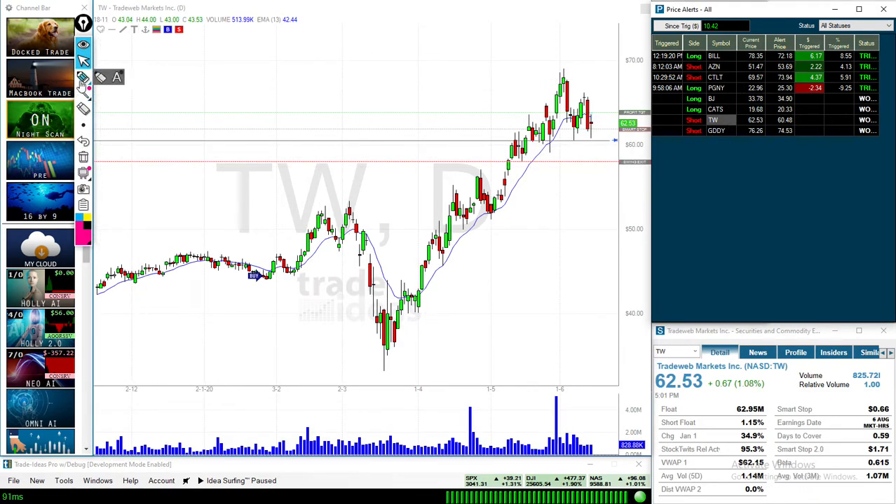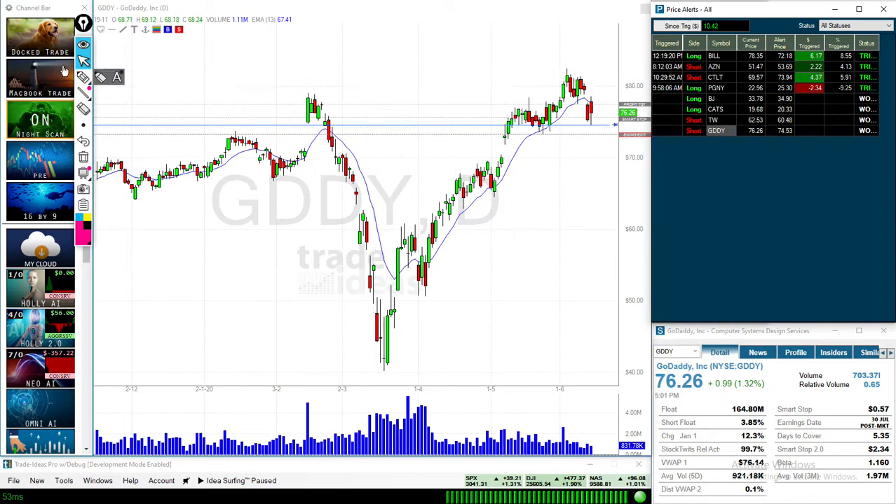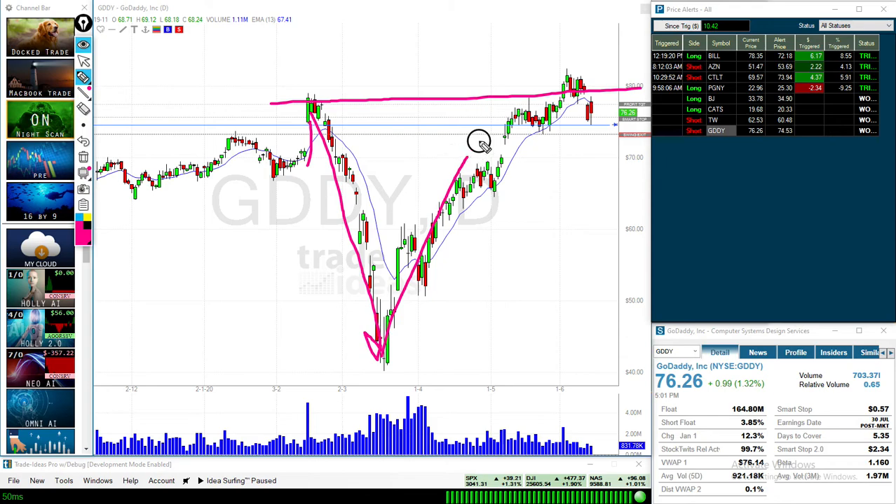TW — kind of a rounded top on TW as well. You could call this a head and shoulders, but we've broken trend. The trend line that was up here — we've broken down, come back to retest it, and it looks like we're coiling down lower. Last but not least, GoDaddy — same type of thing, happening at an important area. This was the very top after the earnings gap, it just fell apart completely, and now we're back up there. It poked a little bit above resistance and failed, which I actually like. We've broken trend, and it looks like we could continue lower as long as this gap remains intact.